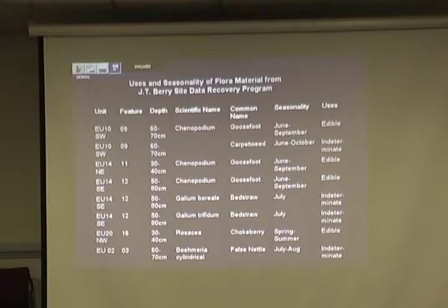Goosefoot is actually Chenopodium, and you see that growing along the sides of roads everywhere. Most of this you would still find today, but some were indigenous plants. People were collecting Chenopodium back 6,000 years ago, and maybe even processing it. They weren't farming per se, but as the centuries passed and things became domesticated, you can see variances — the seeds get larger, and there are all sorts of changes.